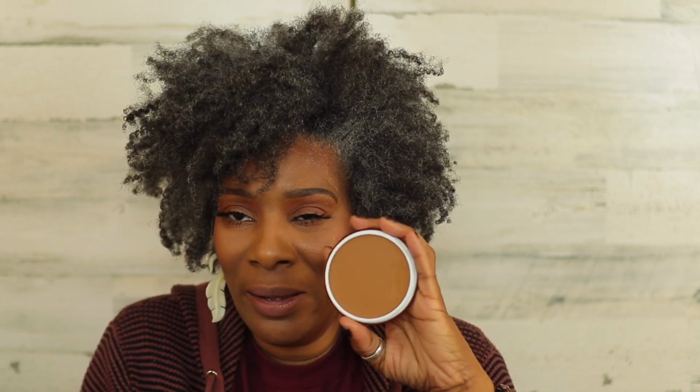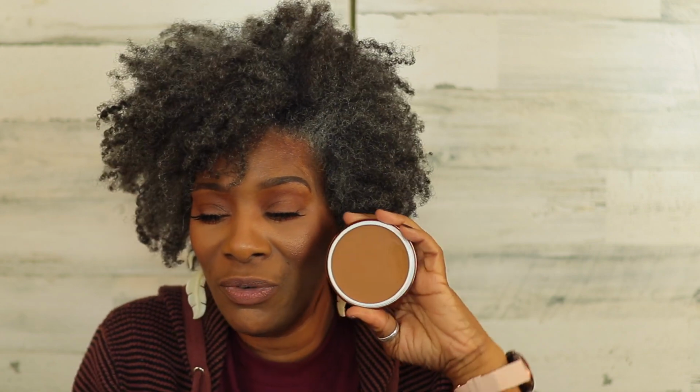I feel like the Doublewear that I use all the time is a neutral color, but I feel like it leans more on the reddish side. So for me, just looking at this in person, it pulls a little bit of green cast. So for that, I wish I would have gotten a number 8 for color wise, because I know with the summer and everything like that coming up, I'm gonna get a shade darker. So, but that's my fault.